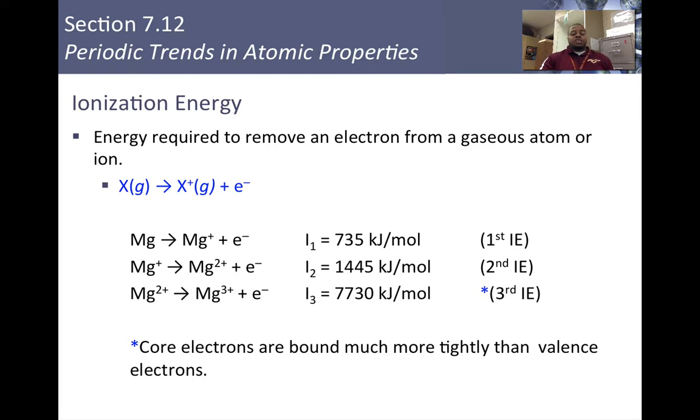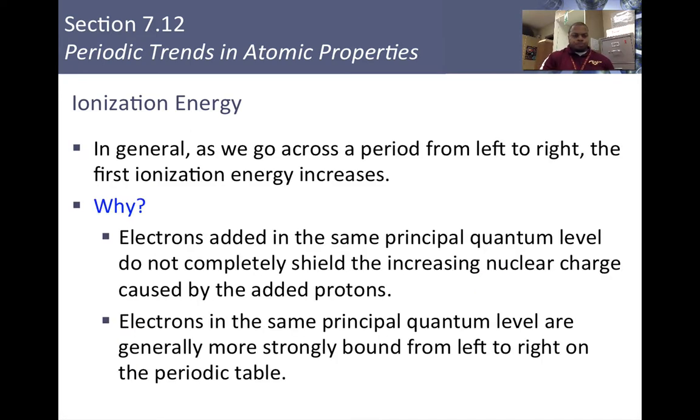They're not being shielded as much, and so they're actually going to have a higher effect, or a tighter pull, on those electrons. Now, can we separate that third electron? Yes, but it's going to take a tremendous amount of energy, and so this is one of the reasons why you rarely see this happen in a regular chemical reaction.